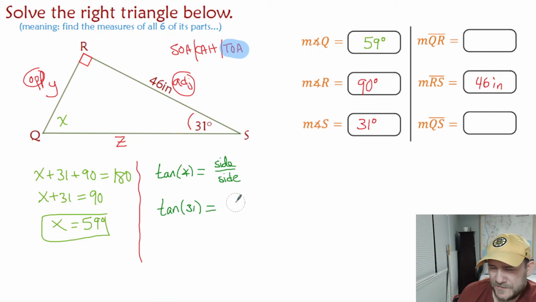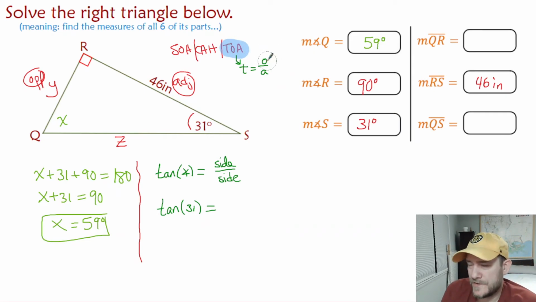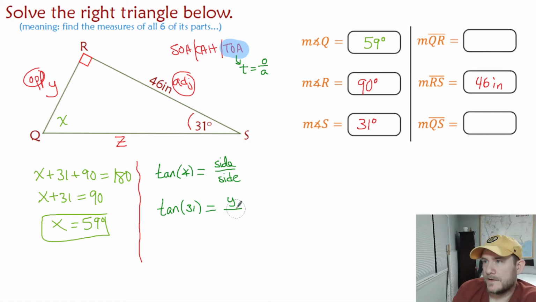Now which two sides and in which order? Again, that's where SOHCAHTOA comes in handy. The TOA is telling you that tangent is equal to opposite over adjacent. So the order OA, it's in order on purpose. It's telling you that the O is in the numerator and then the A goes in the bottom. So opposite we said is Y, adjacent is 46. So here's our equation. And we said to solve it, just typically throw this over 1, cross multiply.